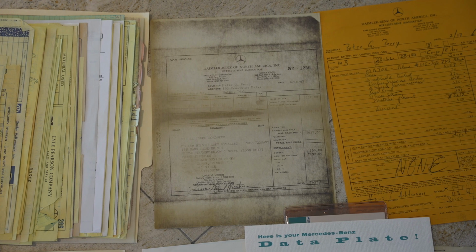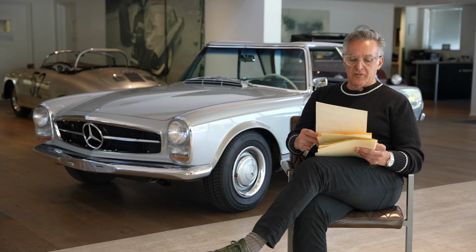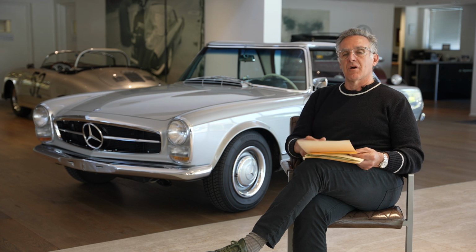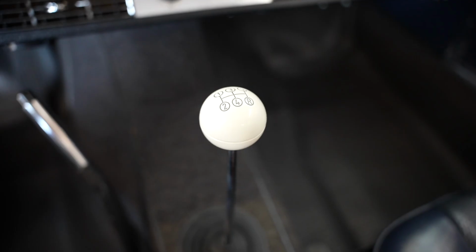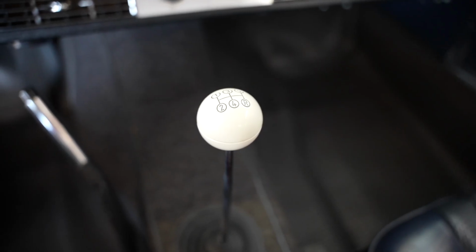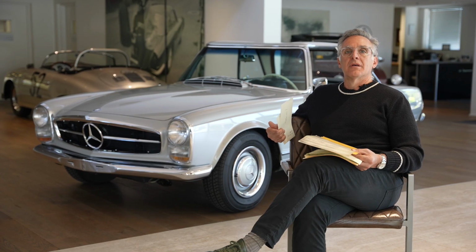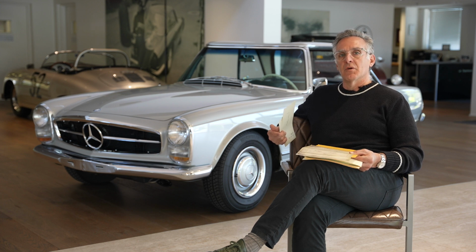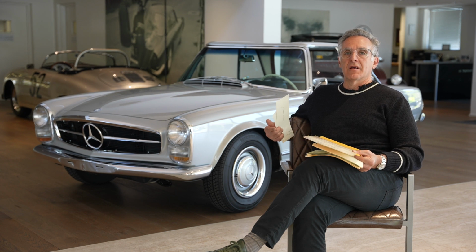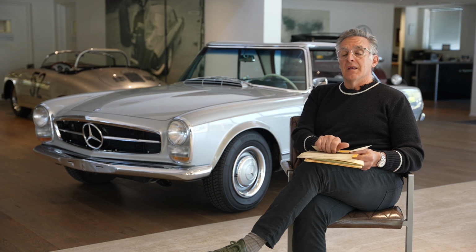It is silver gray metallic. It's not just silver, it's not just gray, it's silver gray, dark blue text. But the key to this car, more than anything else that gets offered, it's a 5-speed. Now, that's not such a big deal in a lot of circles, but out of the 44,000 odd Mercedes-Benz SLs that were made in the 1960s going to 1971, 882 were 5-speeds. So you think less than 2%, about 1.75% were 5-speeds because it was an expensive option.